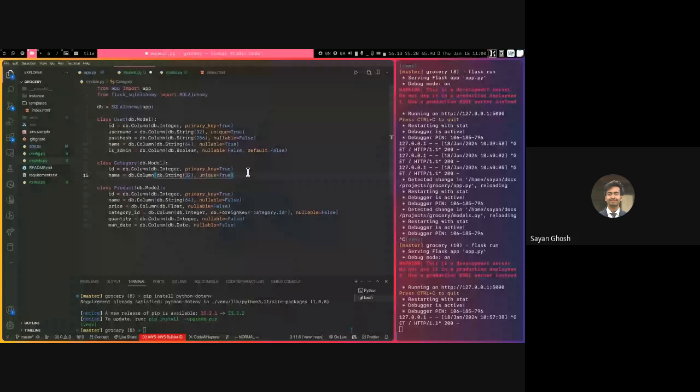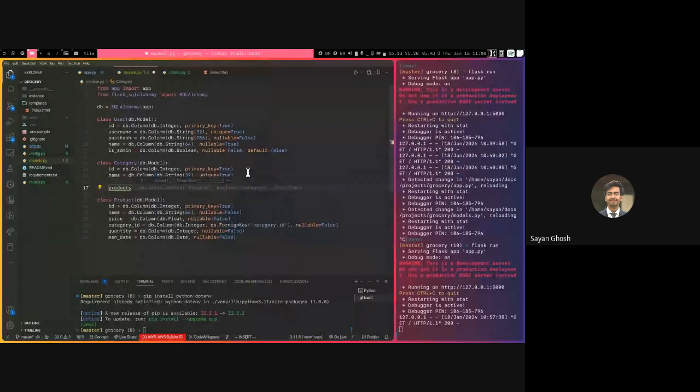So what I can do here is I can type products. So you can think of it like an array of all the products which belong to this category. And instead of doing db.column, I can do db.relationship. And what this tells SQLAlchemy is that, okay, a category is related to products, related to product, this object. So that is mentioned here. And let's call this relationship products.